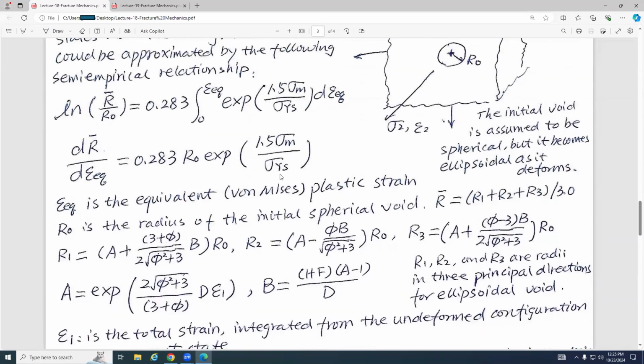I will not say this equation is correct. I will not say this equation is wrong. Okay, but this equation was proposed by these 2 geniuses in the early stage of fracture mechanics. Definitely both of them are very, very smart people. How close they are when we use them now, that's another story. You understand, guys? Because the material changes. You guys agree? The material we are using now is totally different from the materials they used in the 1940s. Do you agree? I think you agree, right?